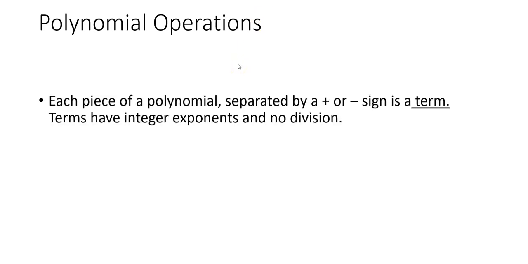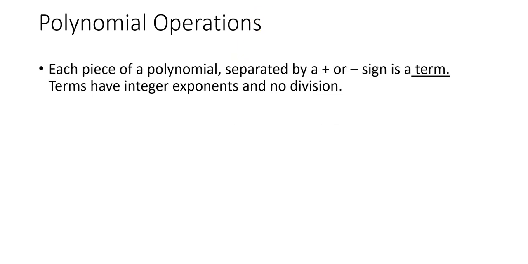So we did exponents in the first one. This is going to be polynomials. So a polynomial is separated by plus-minus signs. Okay, no division, integer exponent, so no x to the 1/2 or x to the -3/4 powers or anything like that. You can name a polynomial in a couple of different ways.